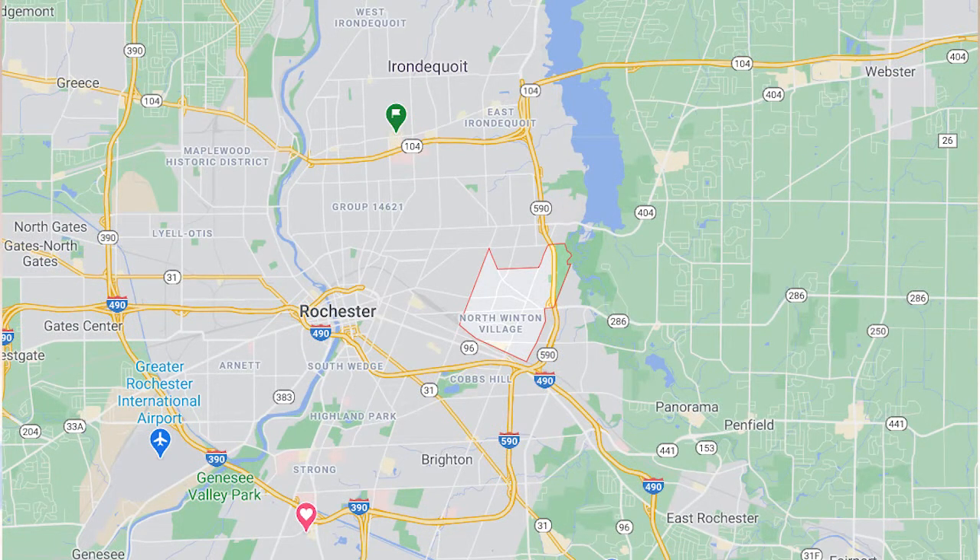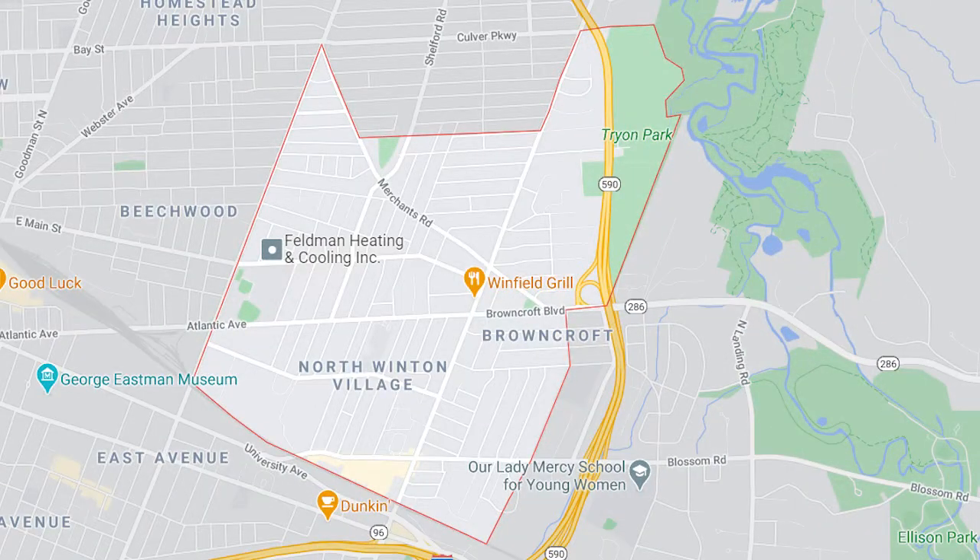The geographic location runs from the Irondequoit line, actually a little bit past it, up to Empire Boulevard area, then all the little streets that go over to Culver Road — that's the North Witten Village spot. It goes as far south as the Aldi, our brand new Aldi, and there's a new PetSmart, dry cleaners right around the corner, a fantastic locally owned hardware shop, and you're obviously close to East Avenue Wegmans. You can get anywhere in the Rochester area in about 15 to 20 minutes.